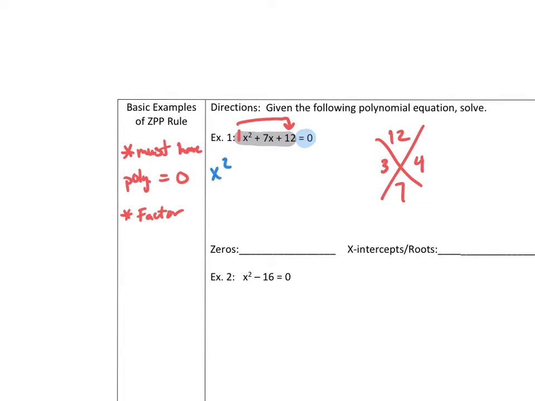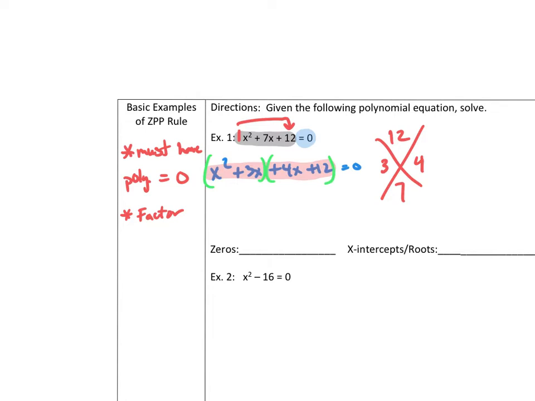So x squared plus 3x plus 4x plus 12 equals 0. Once again, we're solely focusing on this thing that's set equal to 0, which is that value there. So we're going to continue on with grouping. I'm going to group my first two and group my second two. This is just building off the factors that we learned last time.